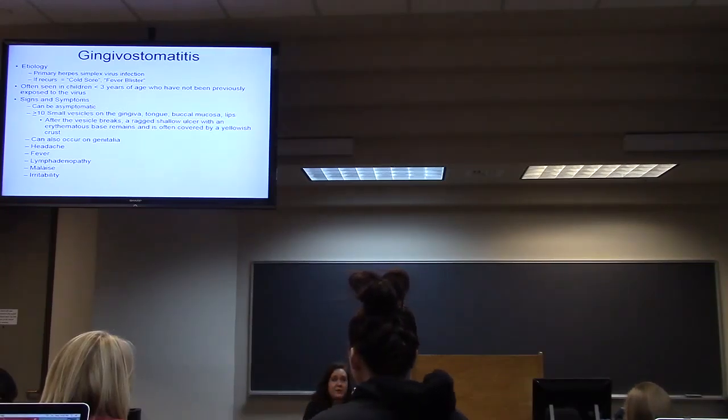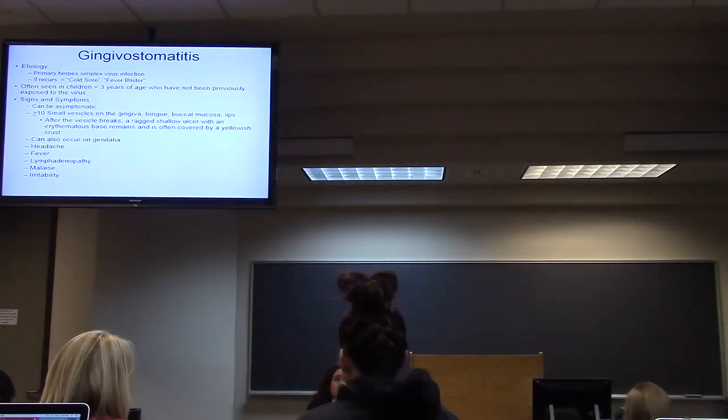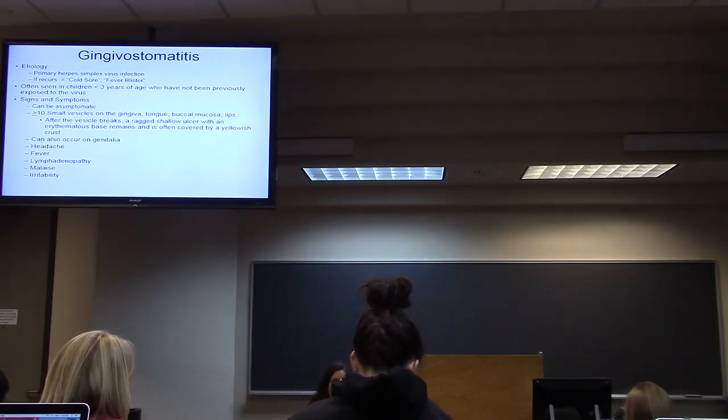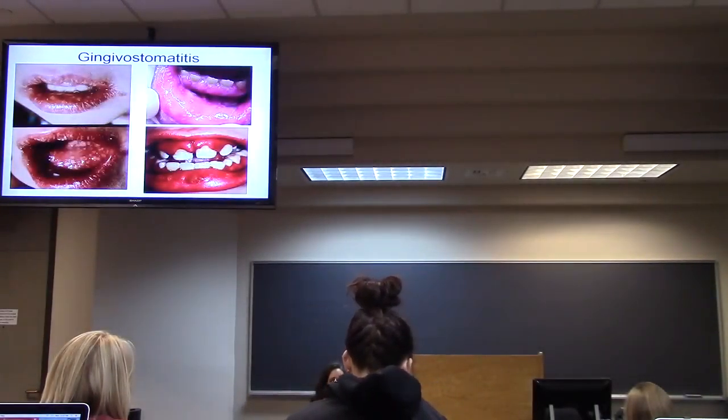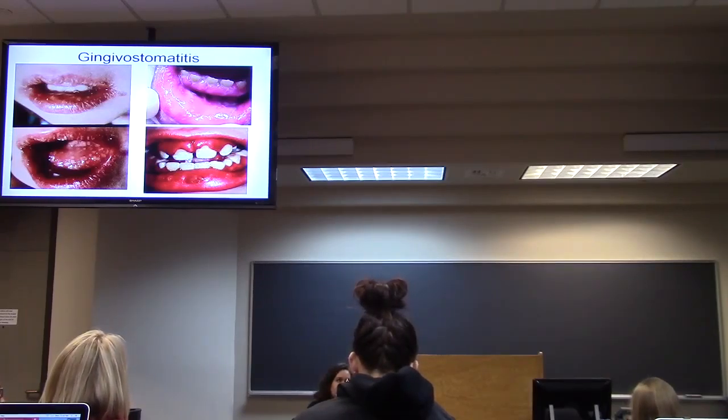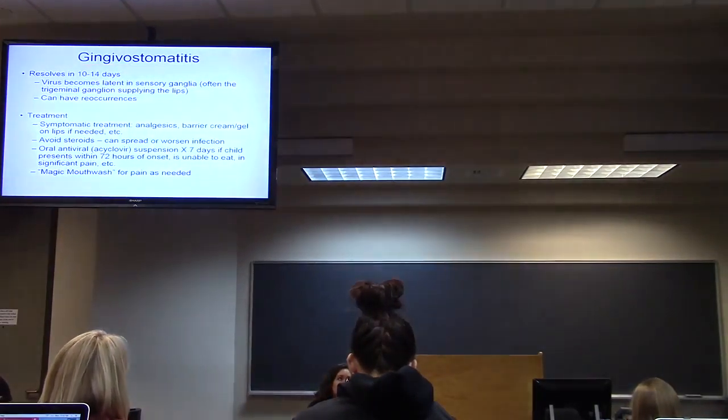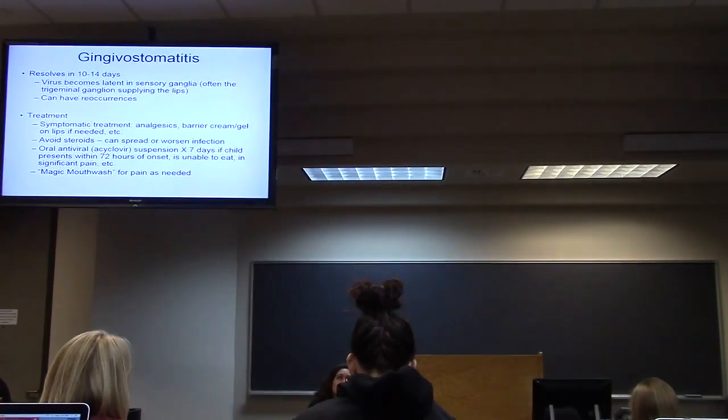They'll usually have fever, malaise, headaches, lymph nodes. They just don't feel good. They're sick kids. Look at that. The kid on the left looks like he's got a little thrush too, if you can see the kind of white appearance. It usually resolves within a couple of days, but it can keep reoccurring. Just like people that are prone to fever blisters, you can get them periodically. They can be brought on by stress or illness. They lay dormant in the trigeminal ganglion that supplies the lip, so that's why they come back always on the same side.